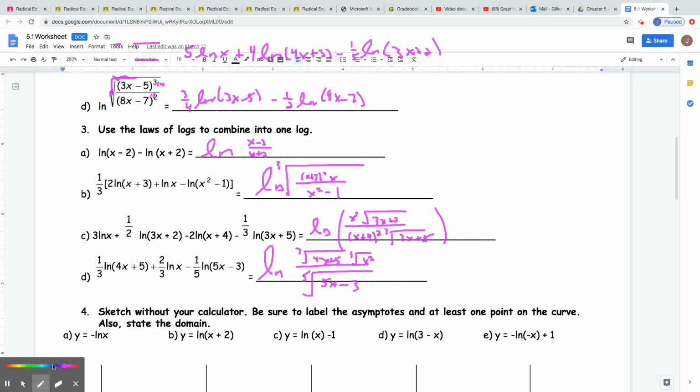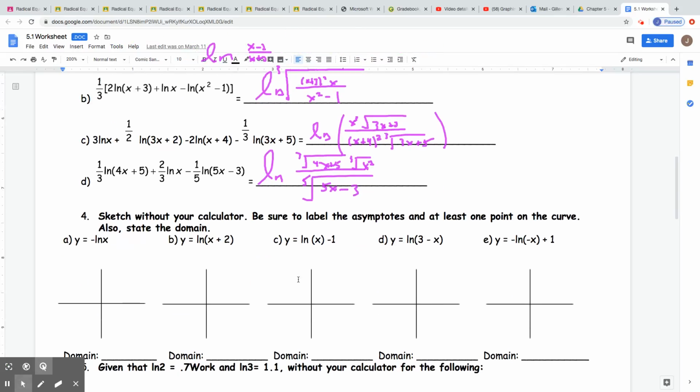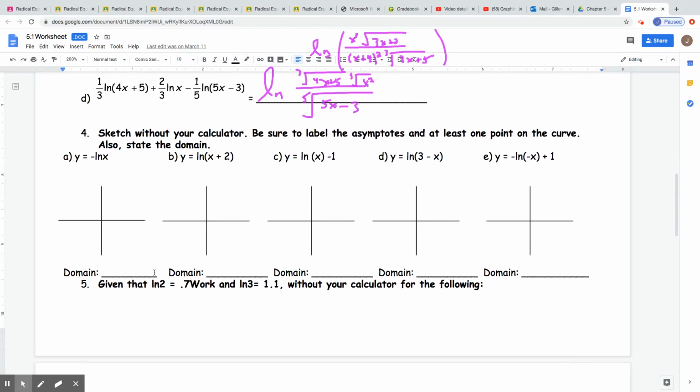All right. Next section, number 4. Now we are just sketching these. Rough sketch, you only need to use 1 point. Remember, the basic shape that we are using is for natural log, y equals natural log of x. Vertical asymptote, we have a point at 1, 0, and it looks like that. All right. So the negative out in front is a vertical flip. So nothing changes because the y coordinate is supposed to change. We're still at 1, 0, but instead of going that way, it gets a vertical flip, so it looks like that. The domain of that is going to be from 0 to infinity.